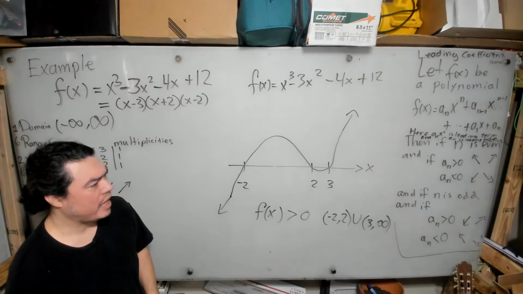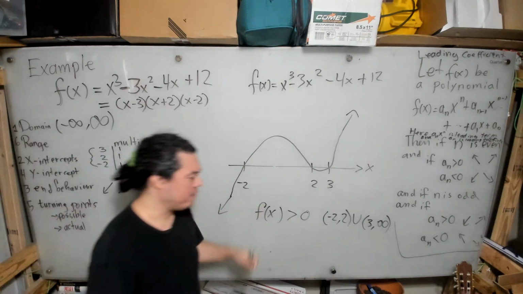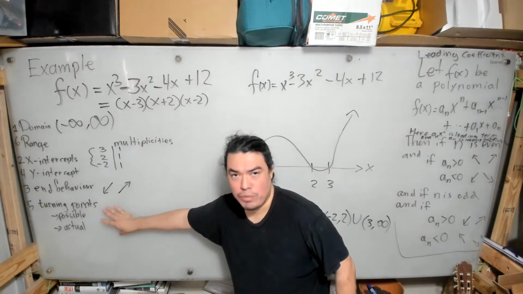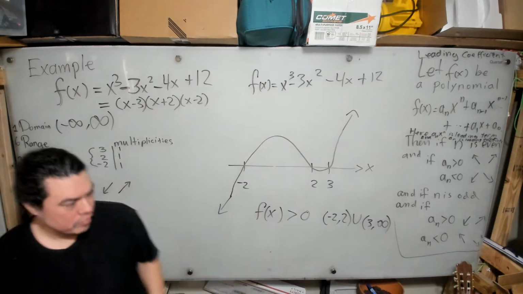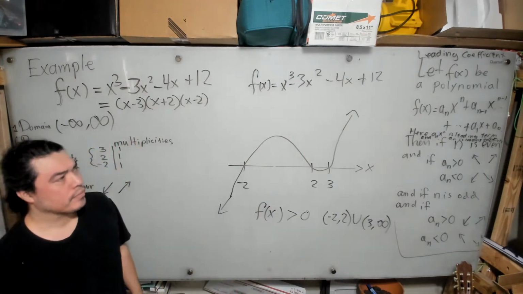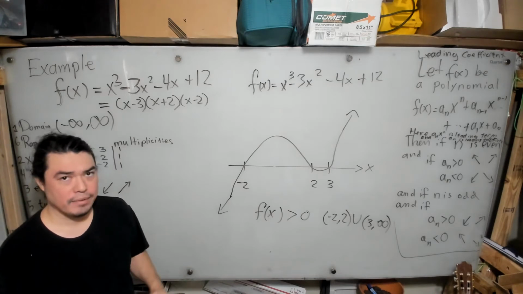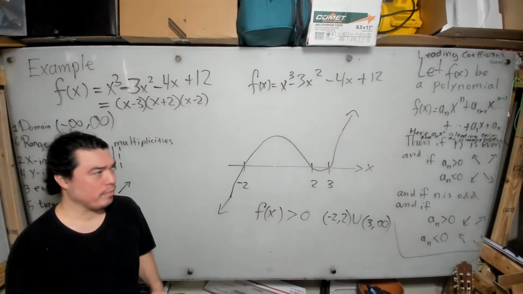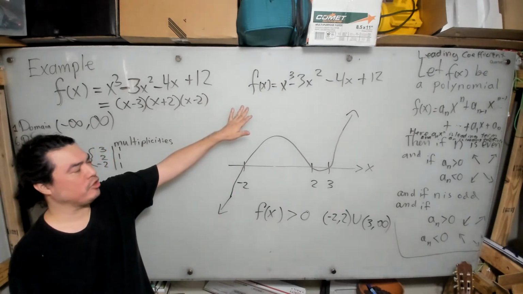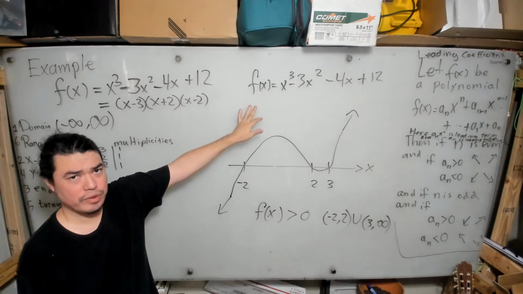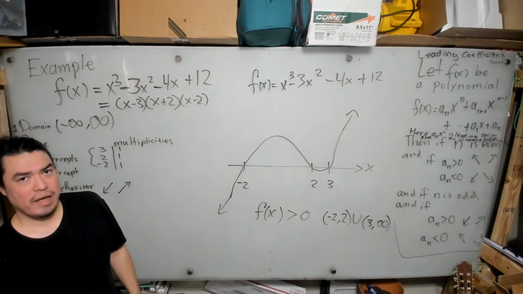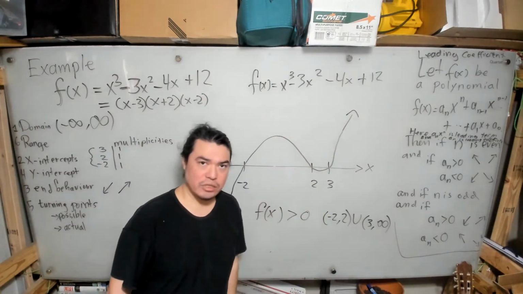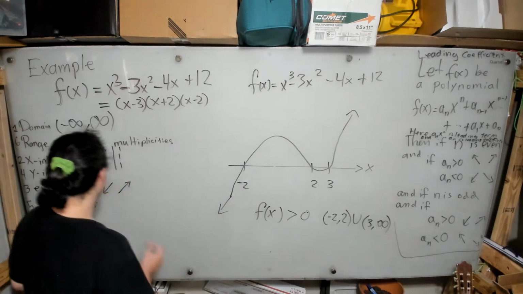Anyway, now that we've drawn the cartoon of the graph, we can also address the question of turning points. For a graph of degree n, the maximum number of possible turning points is n minus 1. Here we have a cubic, a third degree polynomial. The maximum number of turning points it can have is 2. And so here we can see it turns once and it turns twice. In this case, we actually do have 2 turning points as well.